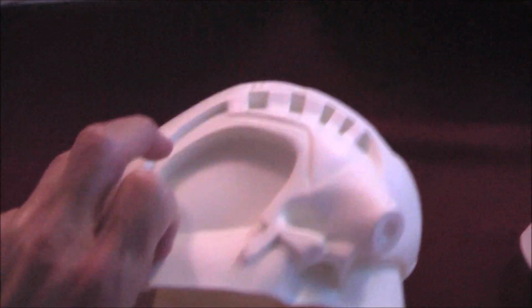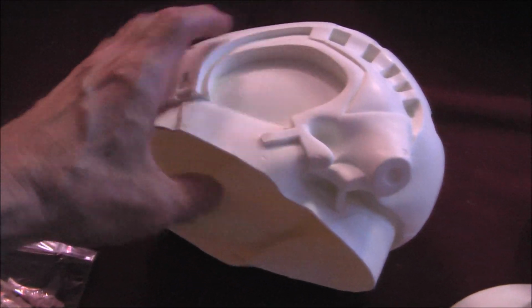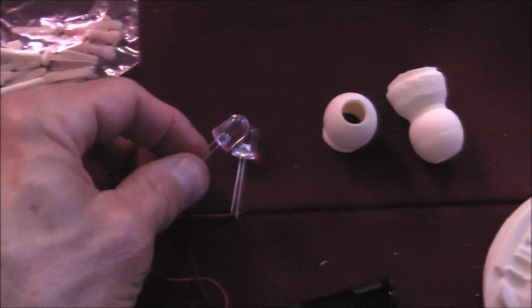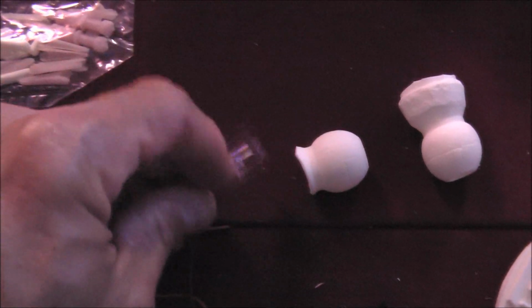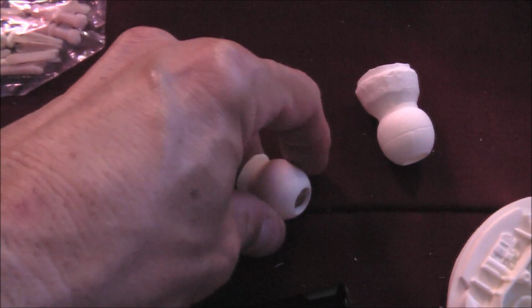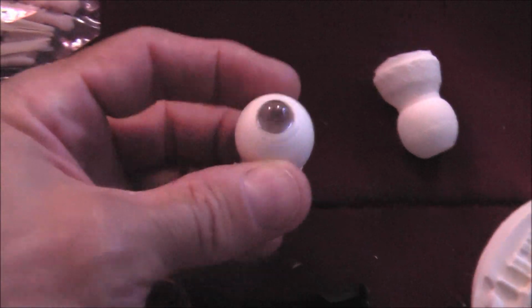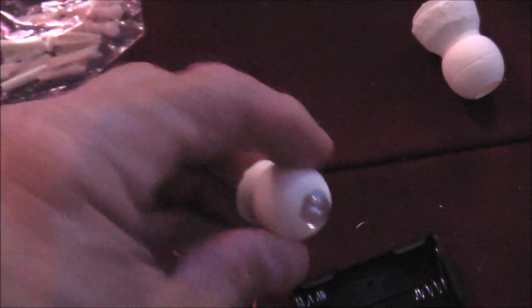This is the skull, which will need some cutting out to fit the temples in. Kit actually comes with a couple of big 10mm LEDs. The reason for that is because these are actually the pupils. I did a test after cutting them out, cutting out the plastic on the inside, and it's beautiful. In fact, I'll show you guys in a second how nicely it lights up.